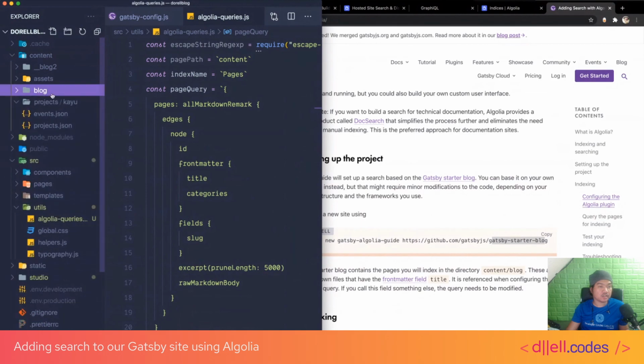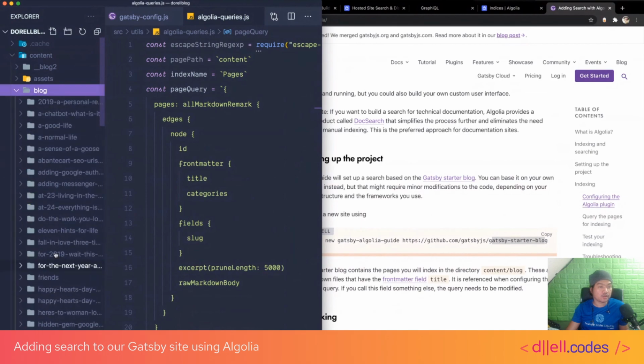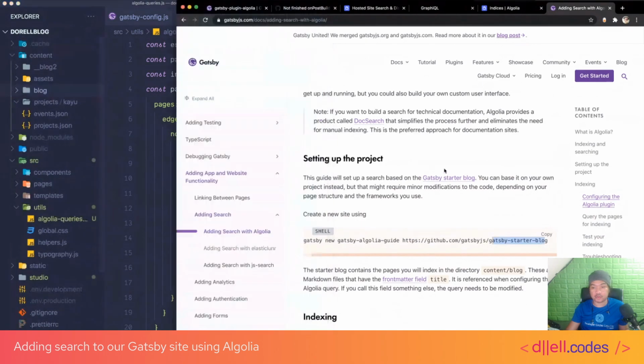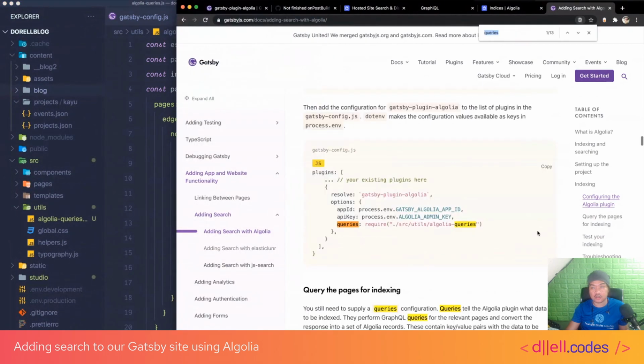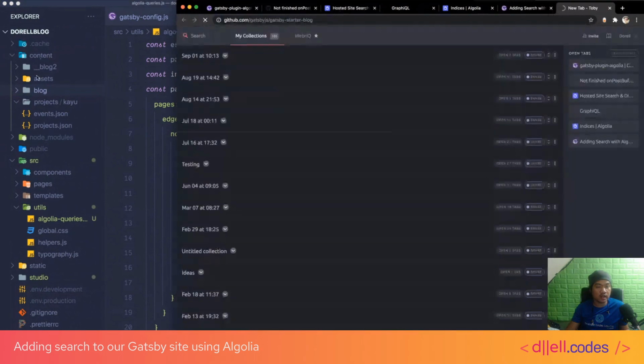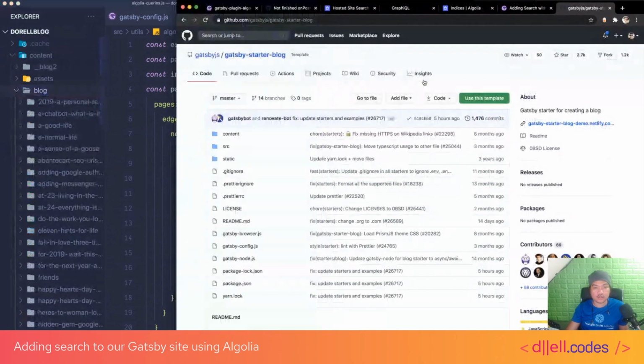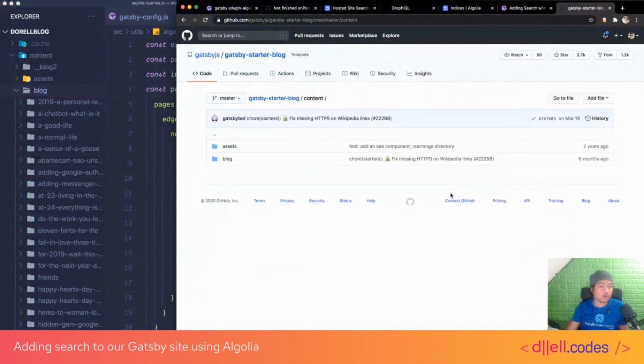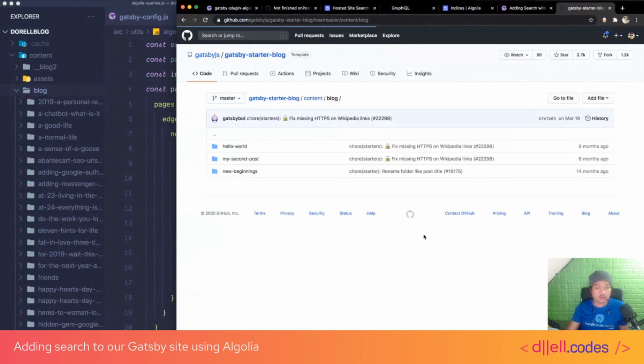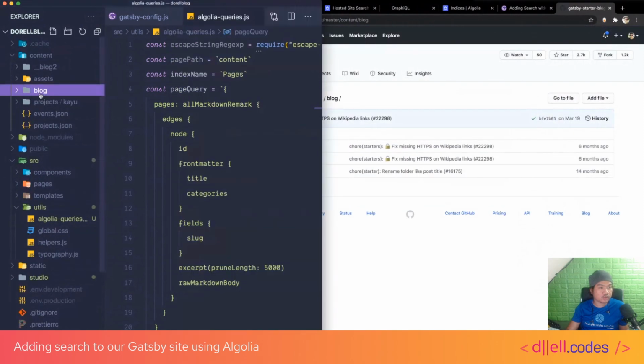In my case here, I just put it here in a blog folder, but the Gatsby starter blog actually has all the blog posts in the content, and we can verify that here. Oh, I'm wrong. So the structure is the same.